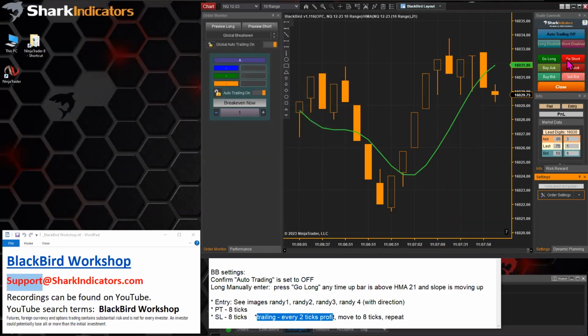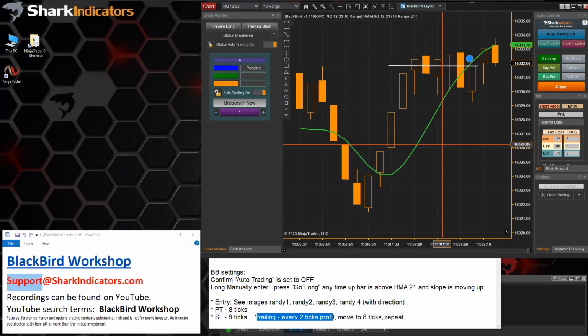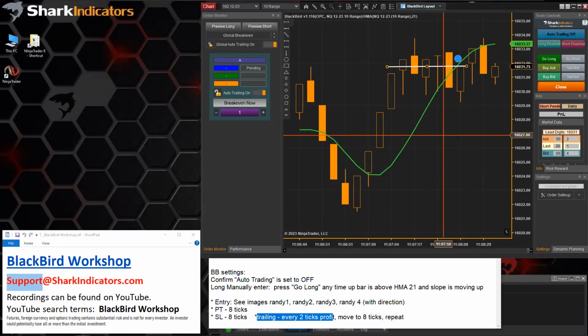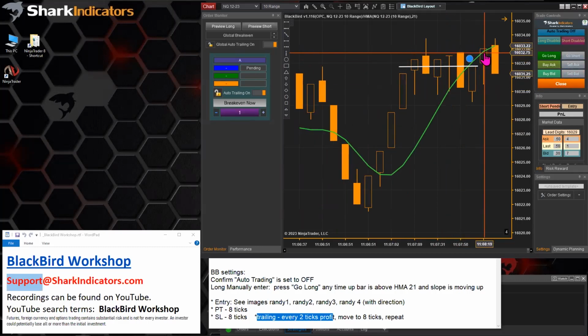Let's try this again. So I'm going to hit go short. All right, so I went short on that bar. All right, so there's the open. Yeah, I think too many bars have gone by. Let's try this again.